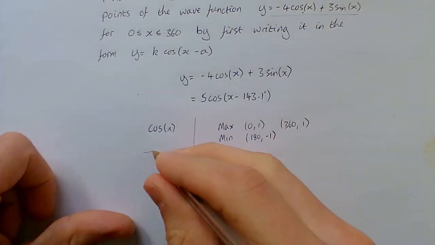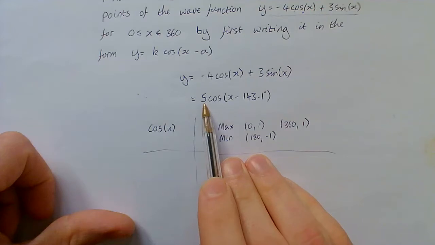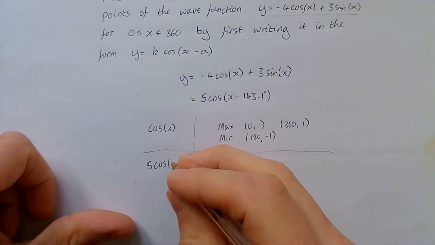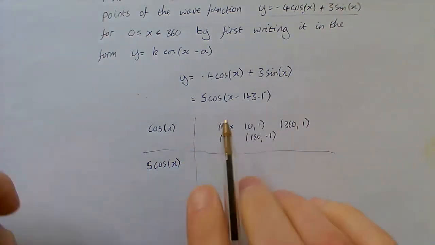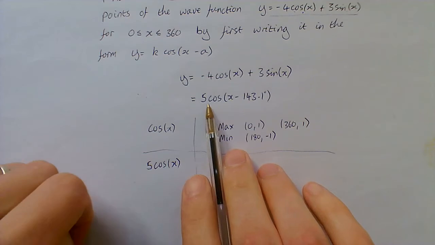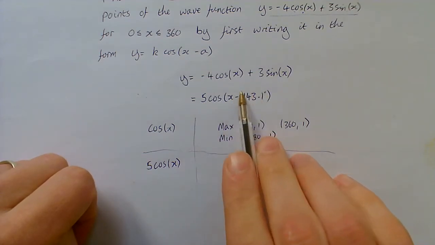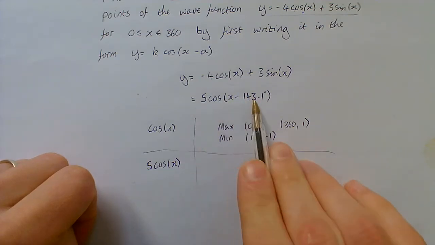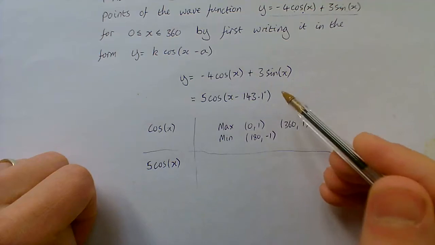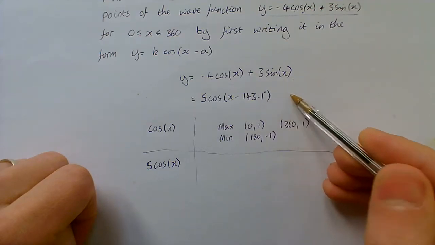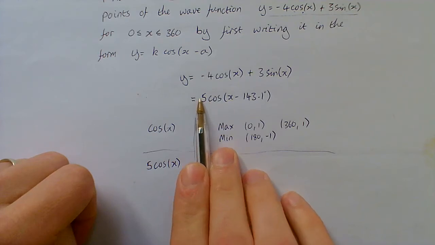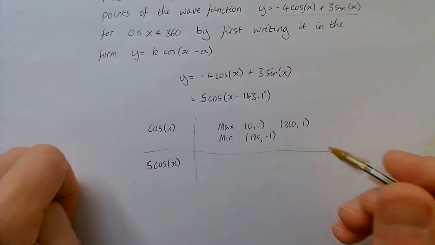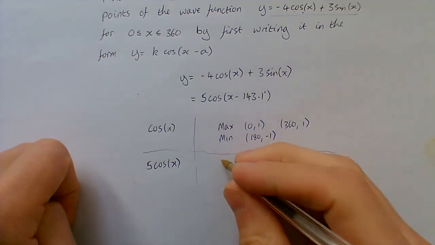Now we want to start transforming that. Well, this is 5 cos of something. And I realized I didn't actually mention in the previous video, when you are doing this, it doesn't matter whether you do the 5 or the plus or minus bit in the brackets first. It makes absolutely no difference in this case. What would make a difference is if you add something on the end. We would always do that last, kind of order of operations style. You do your multiplying factors first and then any adding factors afterwards. So keep your order of operations in mind. Here it doesn't matter which order you do them in.